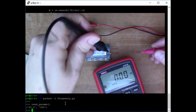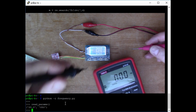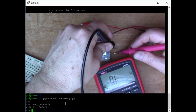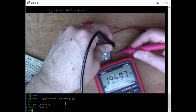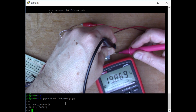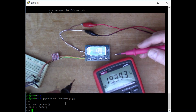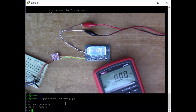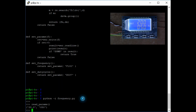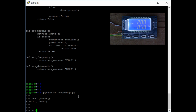And I'll just put this on the wires here. I can't really see what I'm doing here. So 19.8 or so. So the module reads a bit wrong, but you know, it's only a cheap thing. So now we could experiment with changing the duty cycle.